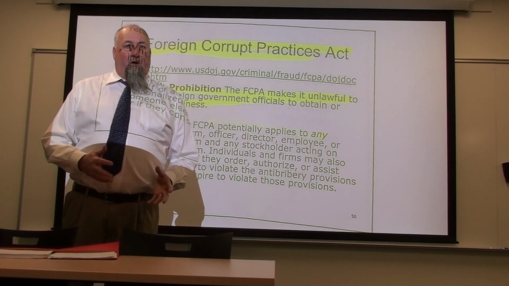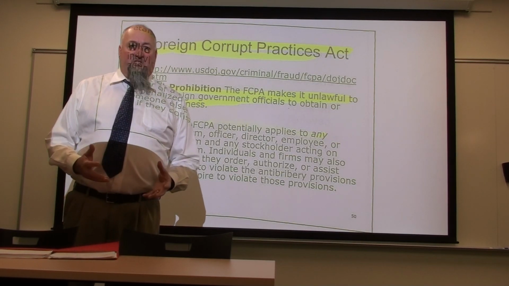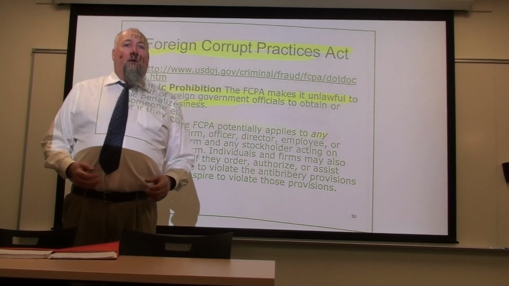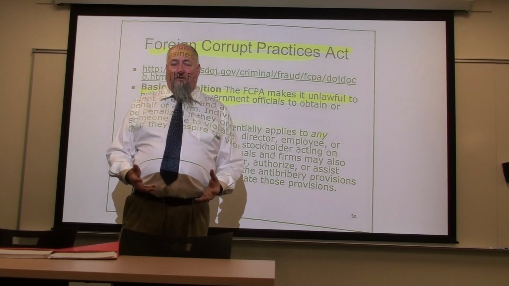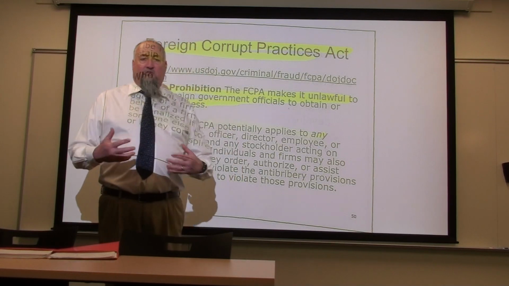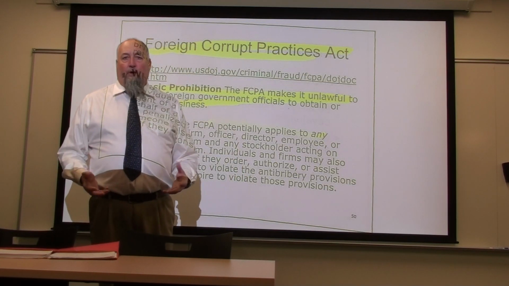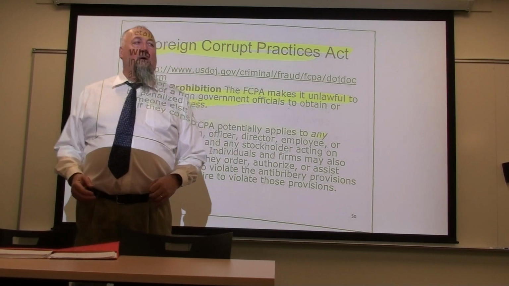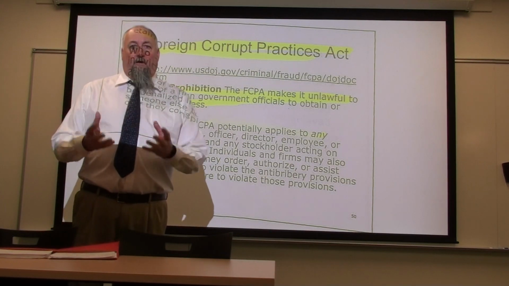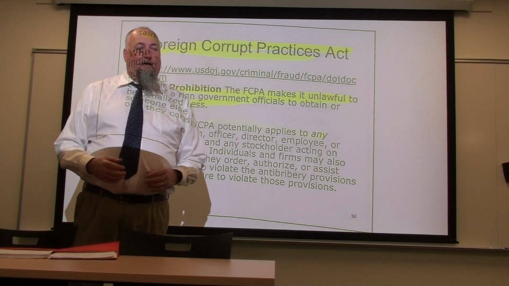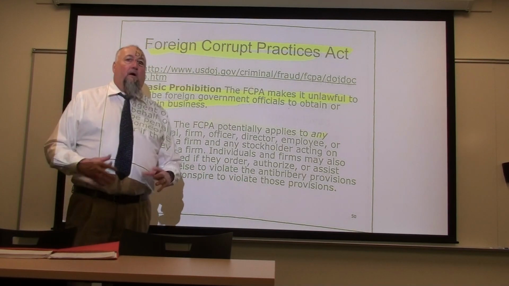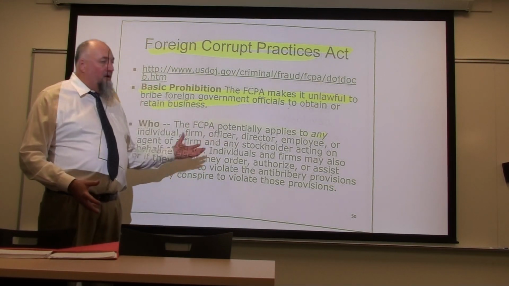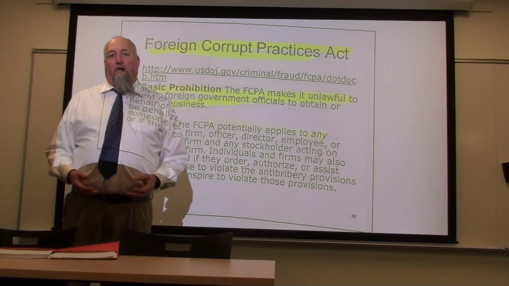There are also safe harbors, meaning there are areas that are deemed safe, like obtaining permits through an official government agency that are the normal type of permits that anybody would have to get. That's a clearly allowable situation and not going to be considered a bribe. And there are other areas where there are basically safety areas that are allowable. And again, it gets very detailed beyond the scope of this class. I just want you to be aware of it if you're engaged in any kind of international trade.